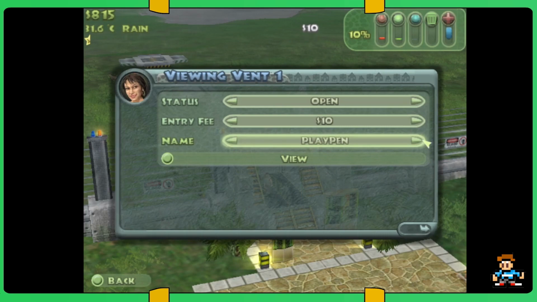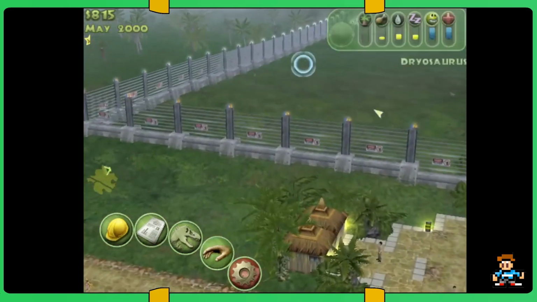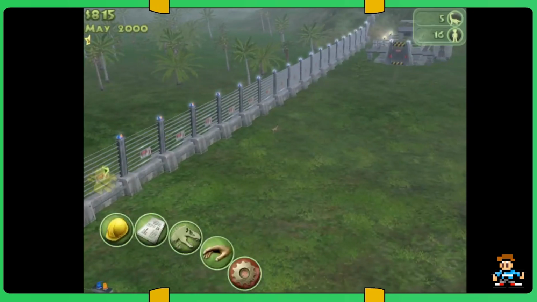Thrill window. Playpen. Wonder window. Okay. Just giving it a new name has given it a new purpose, eh? I see how it is.